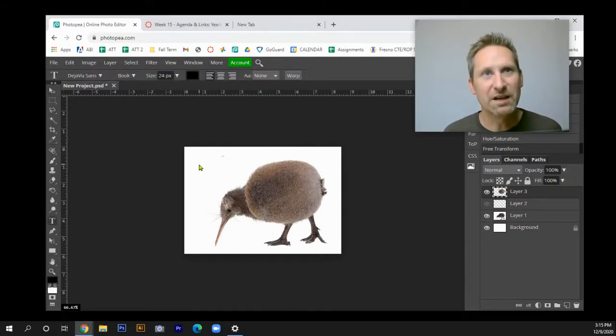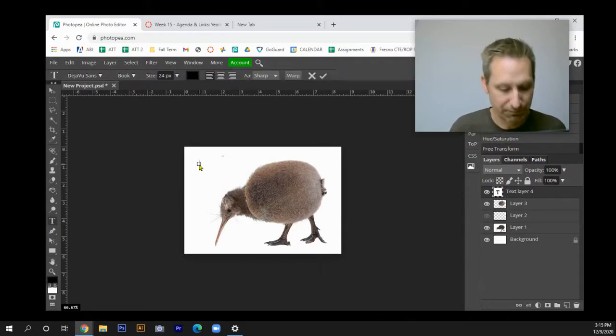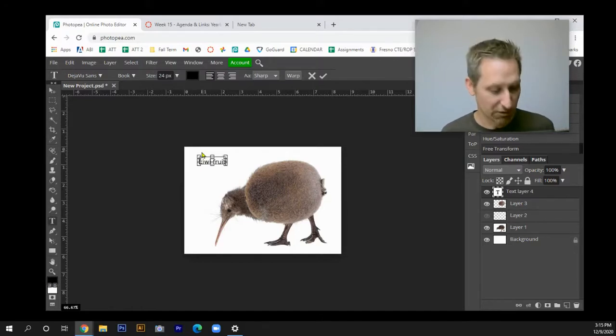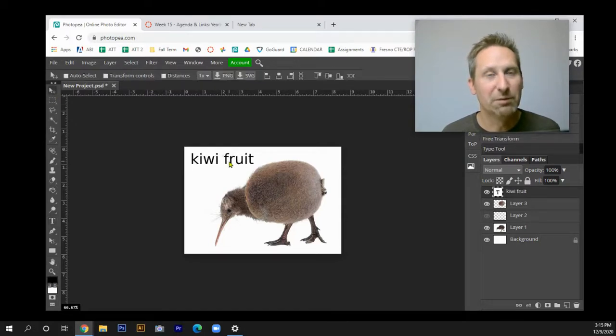I'm going to use maybe the text tool up here, and I'm going to type in kiwi fruit. Enlarge that a little bit. So I'll go up under size and bring it up. This kiwi fruit. I don't know, maybe I could find a better font that's a little bit more interesting than DejaVu Sans.